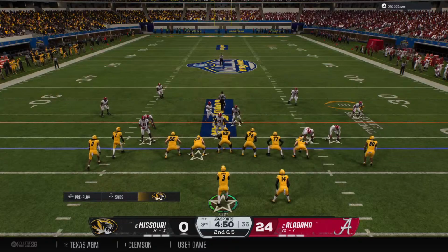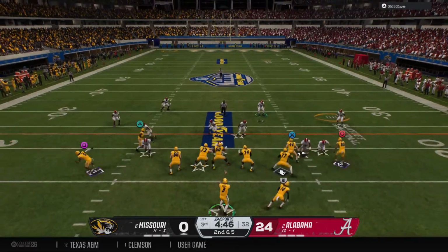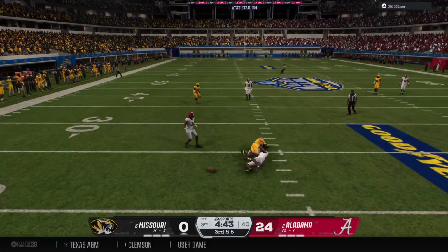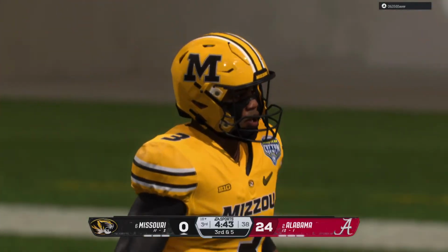No huddle here for the offense. Pretty good gain here by this offense, and here they are, getting already set to the line of scrimmage. They're ready to go. Defense better get their cleats in the ground. That one falls incomplete. Looking for a flag. Doesn't get it. Brings up 3rd down.